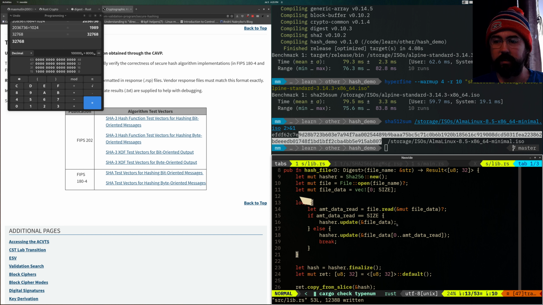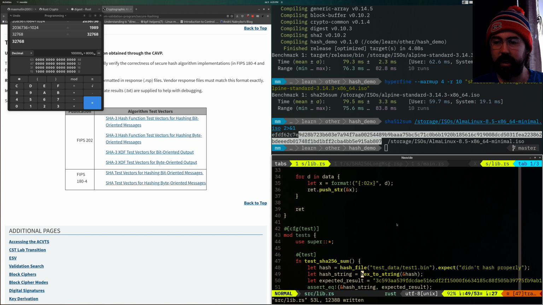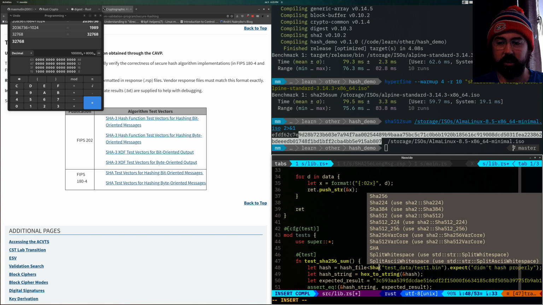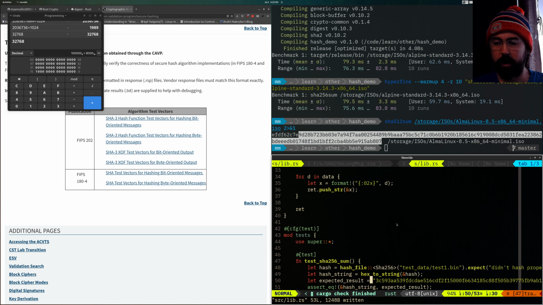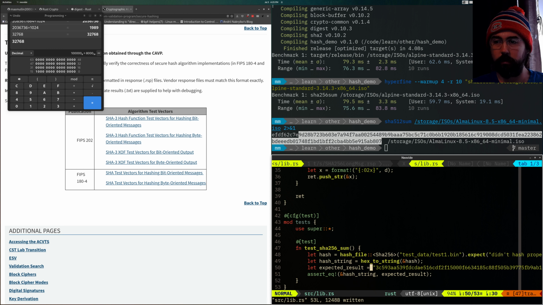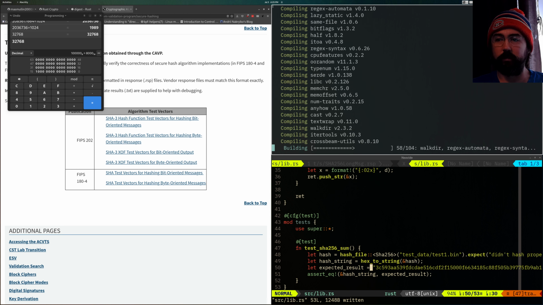And that means that our test needs to pass in a type digest, and that will be for this SHA-256 sum. It will be the SHA-256 thing here, and I'm using the turbofish correctly, so there we got it figured out. And after that, let's see if we pass our test again.